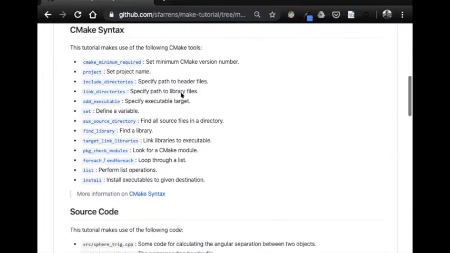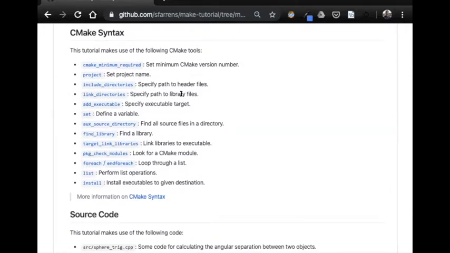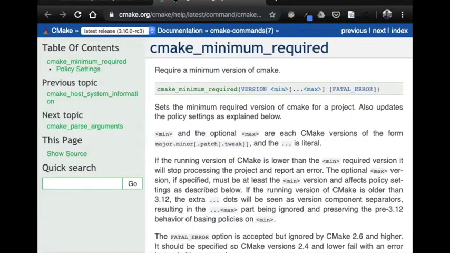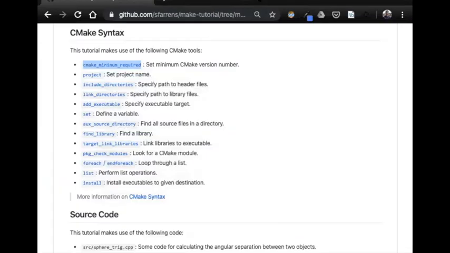Okay, so like Make in itself, CMake has its own syntax. Here I provide a link to the actual API for CMake on every command that I use in this tutorial. Of course, there are thousands more that I haven't included in this tutorial, simply wasn't time.